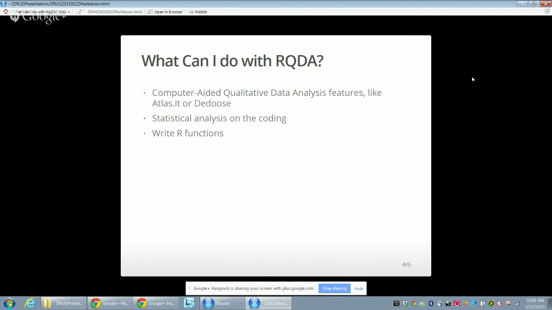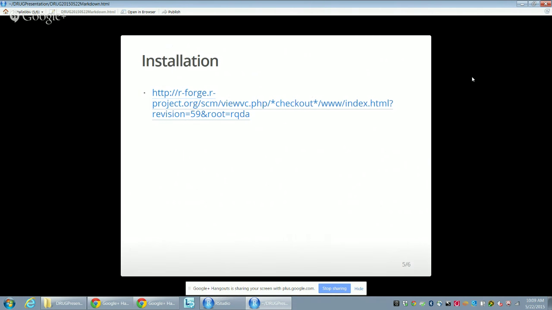Because it works within R, you also have the option of doing some statistical analysis with your coding. And it also works with R functions as well. So you can use it in a very simplistic way with just the manual coding, completely through the GUI, or you can do some pretty advanced stuff with it as well. So it's definitely a piece of software or a package that you can learn and grow with.